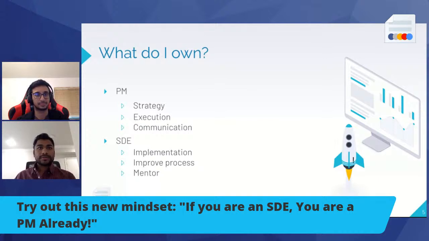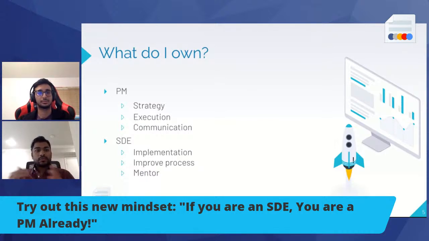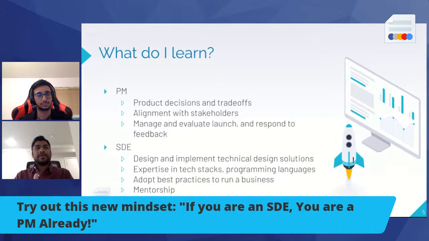The next is communication. That's where you inform that, hey, I'm blocked on this. Can the other team get done with their work so that we can move ahead? So this is what you communicate to the stakeholders, that this is where the engineering team is blocked. So you already do that sense of communication. So you are already a PM in that way. You already perform strategy, execution, and communication.